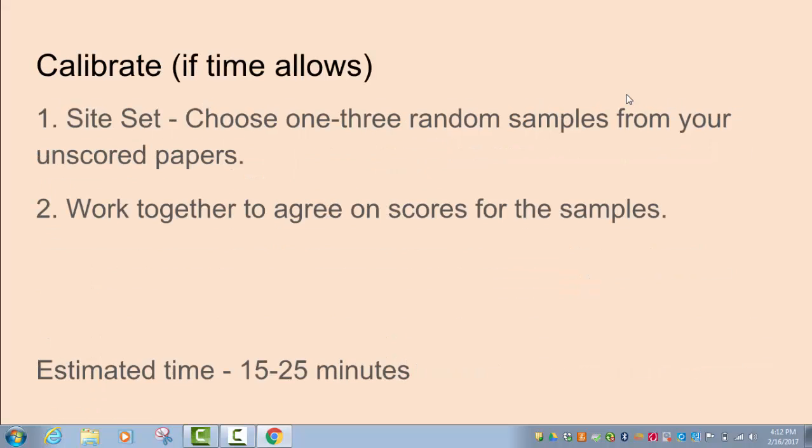If you do have some time, it would be fabulous if you could calibrate together with one sample, maybe huddle around one teacher's computer, look at one of their students and work together to agree on scores for that sample. If you do have the time, you may want to take 15 or 25 minutes to do that work together now.